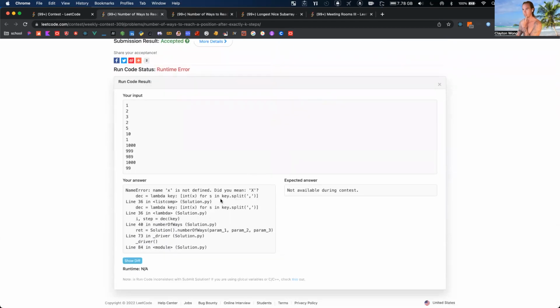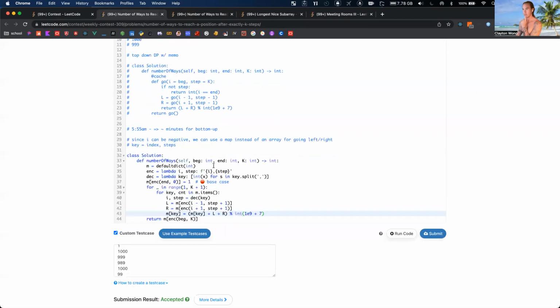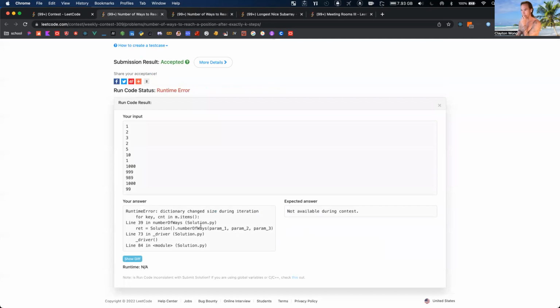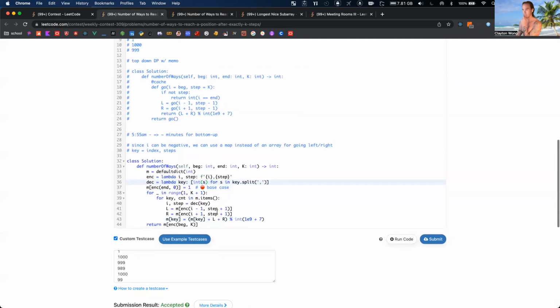Oh, X. There is no X. Int S. Dictionary changed size during iteration. Oh crap, okay, that's not going to work. Ah, I see.